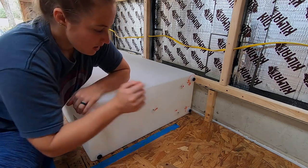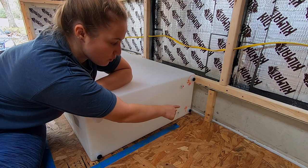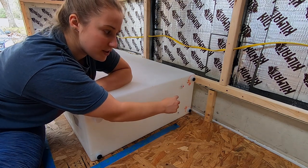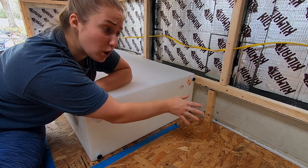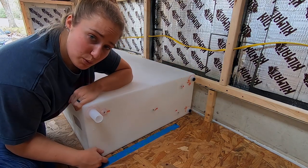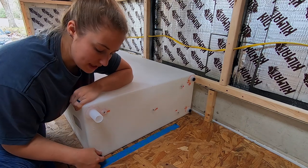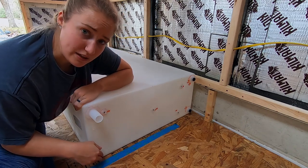This one down here is where our actual water is gonna come out, and we will either connect it with the tubing or some sort of hose. This we will probably have a connector that exits out this way and goes out the back so we can empty the tank whenever we need to.